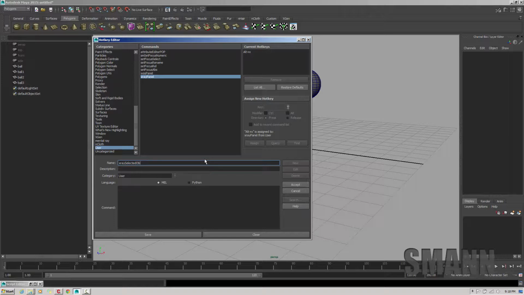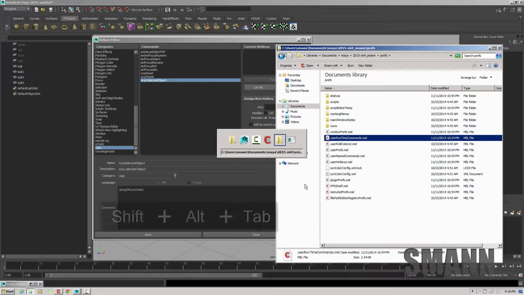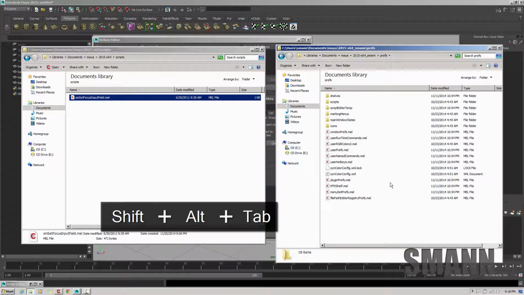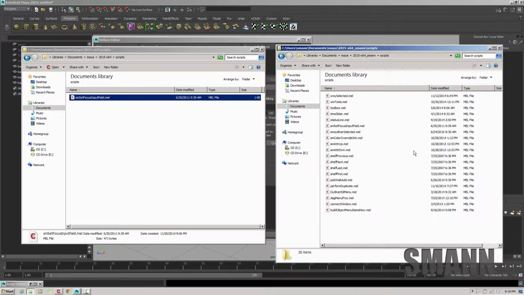And this is a script that goes in and actually will X-ray a selected object. It's on the object itself. It's a way you can set it, but it's a script which is called X-ray selected, and I'll make that available. And again, I have to dump it into my scripts directory. I've got to make sure I'm in scripts here. There we go. X-ray selected. Drop it, drag and drop.